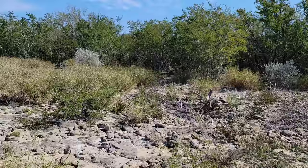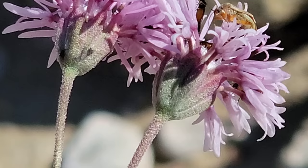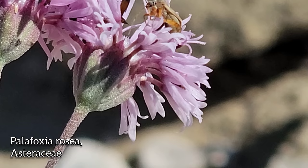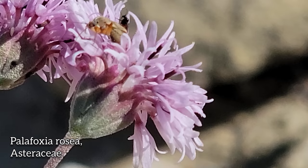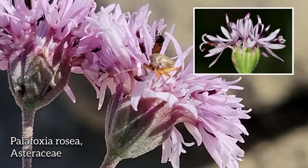Look at that, get the Palafoxia. Look at this bastard. Look at those individual florets. How many? Just poking out of that, oh, you got a guy up on there. See that? Narrow at the base and they open up, those five corolla lobes. You got about, what, 30, 40 of them poking out of this involucre right there, out of this flower head. You got that bifid style poking out of the corolla lobe too. Look at the anther tubes on there, brown. Who doesn't love a Palafoxia?